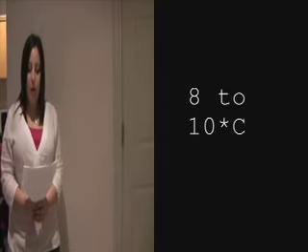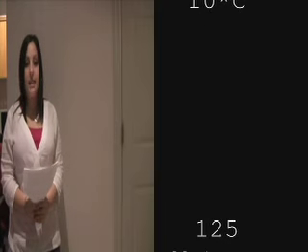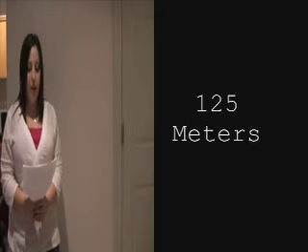As I was saying, since the last ice age, 20,000 years ago, the Earth has warmed up by about 8 to 10 degrees Celsius and sea level has risen about 125 meters. Since 1979, land temperatures have increased about twice as fast as ocean temperatures — 0.25 degrees Celsius per decade versus 0.13 degrees Celsius per decade. 2005 was the warmest year, exceeding the record set in 1998 by a few hundredths of a degree. I remember that summer — it was so hot.